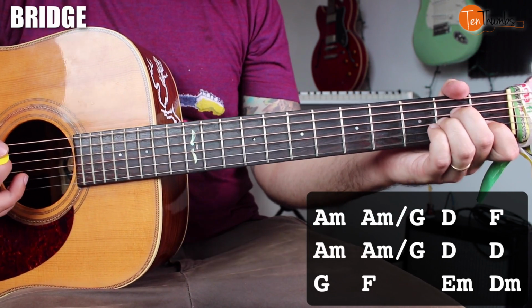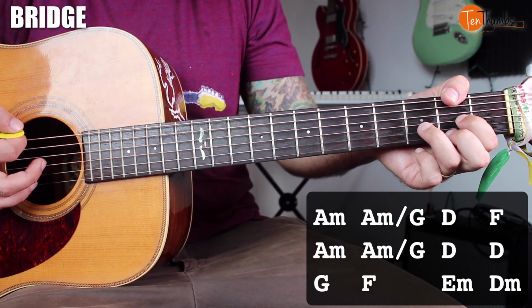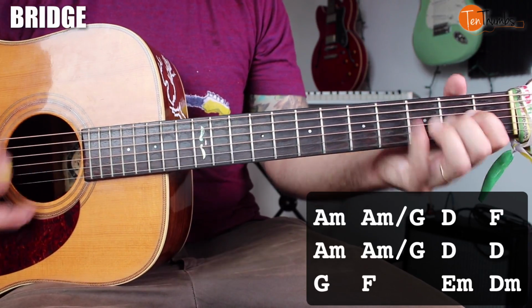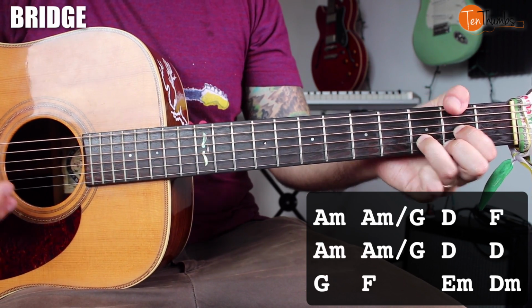When you get back to the A minor this time, everything's gonna stay the same, but instead of going to the F, you're gonna hang on that D for a little while longer. You get 1, 2, 3. Finish it off with a G.